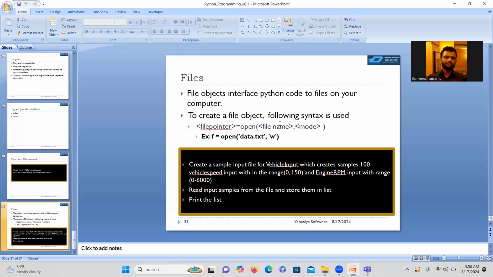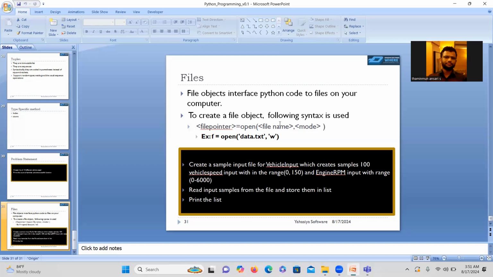So I have given an example here: f is the file pointer, equal to open, which is the library function to open a file. data.txt is the file name, then w within quotes is called the mode. So I want to write something to that data.txt.